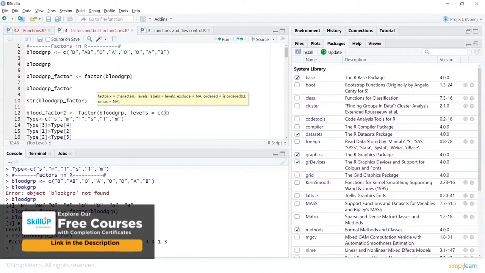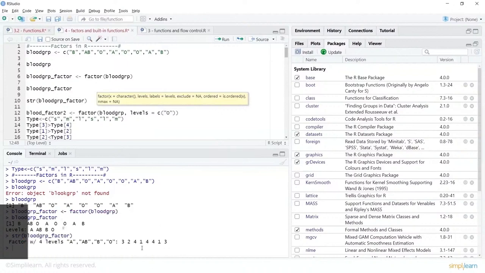So within these levels I will specify the values. What are the levels? So here I will say O, then I'll say A, then let's say B, and then let's say AB.